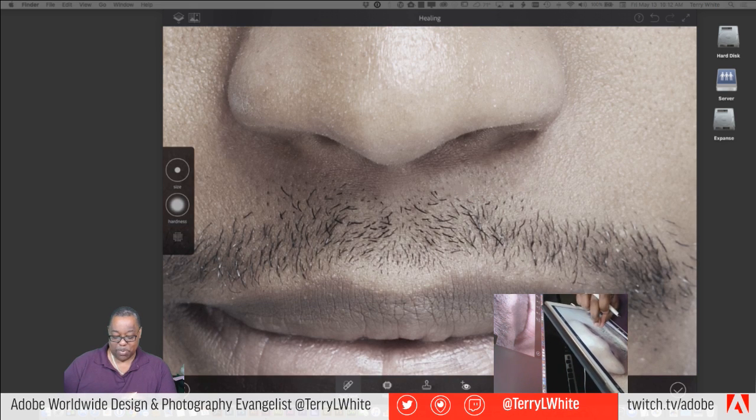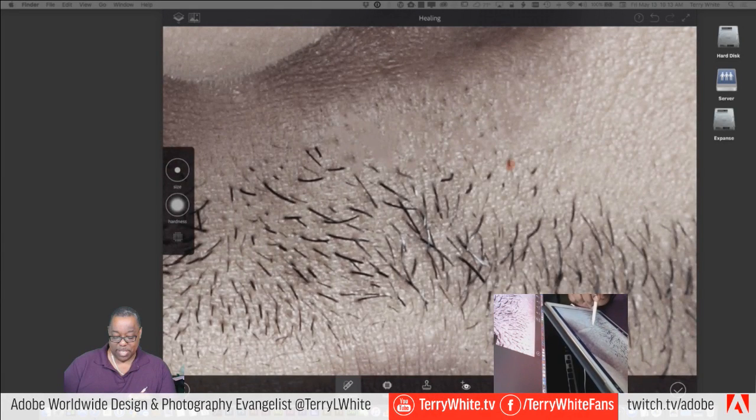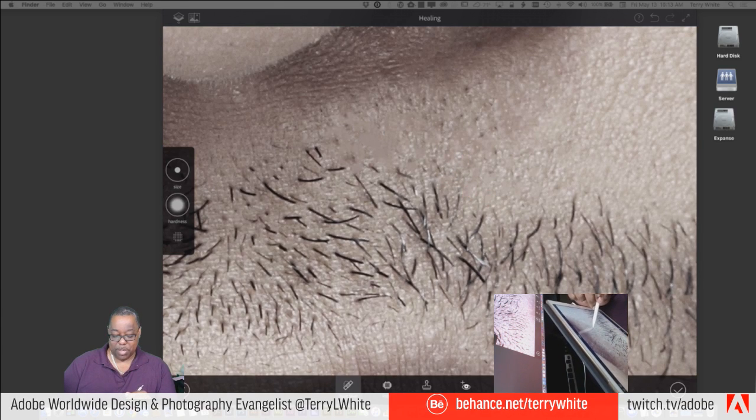And this is the kind of work you do want to zoom in on, because the smaller the area you work, the better the result will be. If you try and work in too big of an area, where it's picking up from may not blend as smoothly. So you tend to want to work zoomed in with a smaller brush to make it look more realistic, especially when you zoom out.